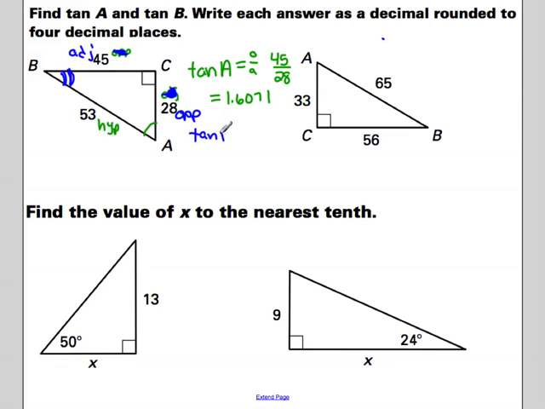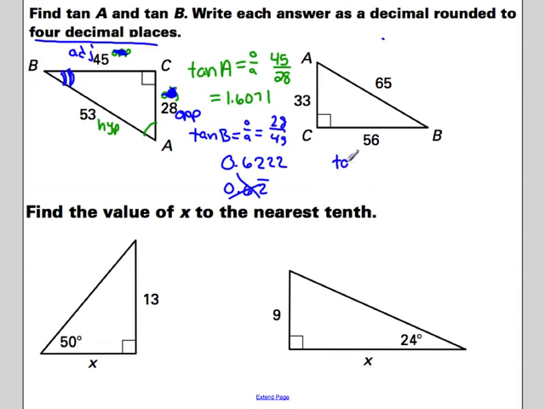So when I find the tangent of B, that's again the opposite over the adjacent, which will equal 28 over 45, which is just going to equal 0.6222. One student asked me today if I could just write this. Technically, some places don't recognize this, so don't do this, just write out 0.6222. It's not a huge deal. If it wants it to 4 decimal places, probably just write out all 4 decimals. This is kind of an old school way of doing this, just so that you can see what your answers are. Why don't you go ahead and try this problem? I'll give you the answers in just a minute.